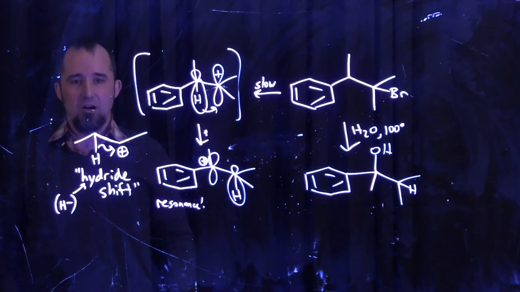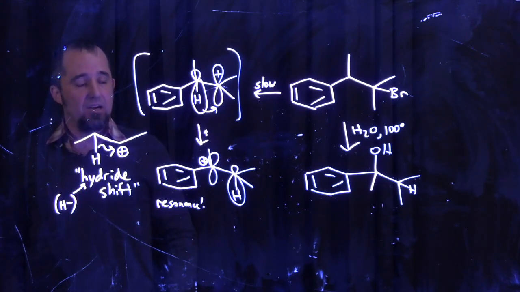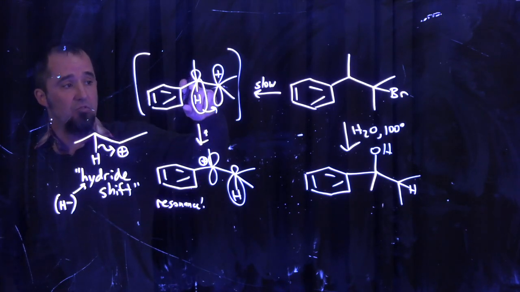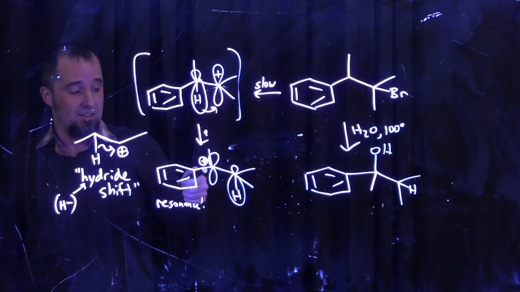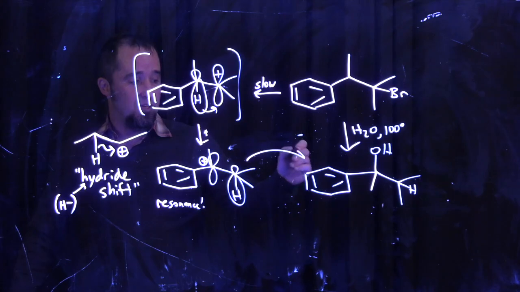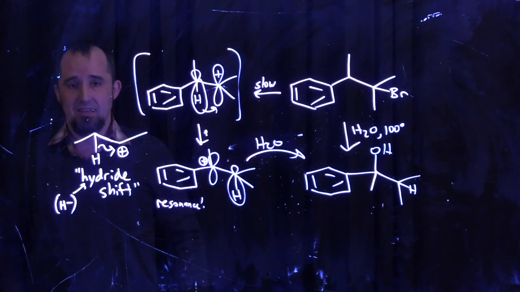This is called a hydride shift. So hydride is H minus, like sodium hydride. And in a way, it's H minus that's moving over, right? It's H plus its two electrons. And it moves over because of orbital overlap, which can give me something that is quite a bit more stable. And so when this cation eventually finds water, that is going to be the product that's resulting.